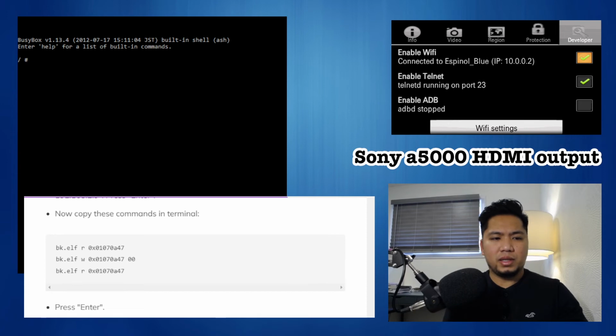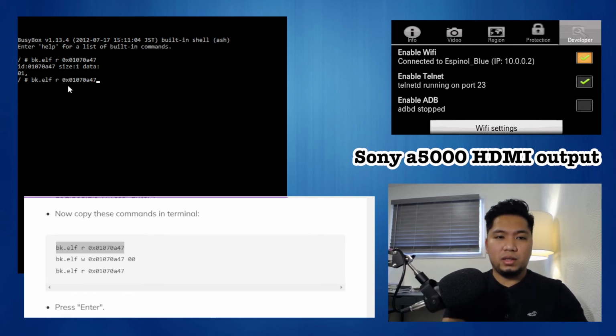So let me go there right now. If my mouse will cooperate. Okay, first line, copy that. You can also type this manually. In my case, I just copy and paste. Let's see. Hit enter. It will say that the data is 01, meaning the value is 01. That is why it's pushing out the data or the text on your computer's HDMI signal.